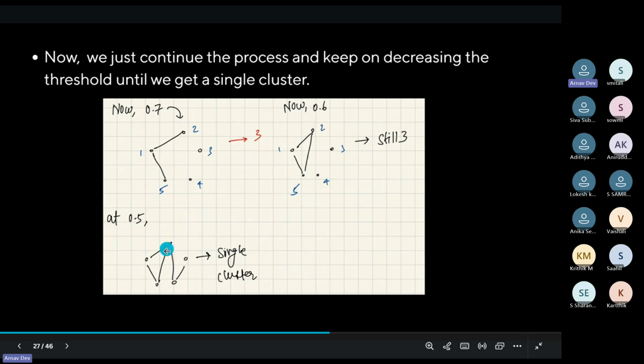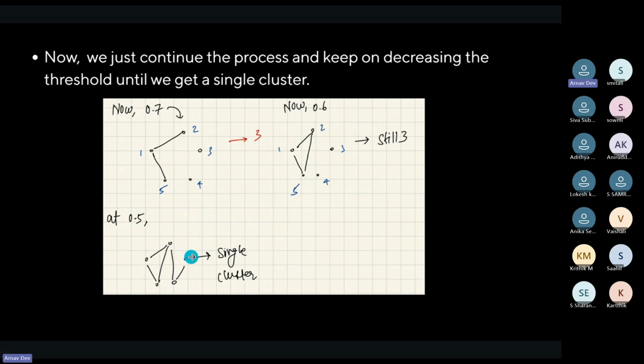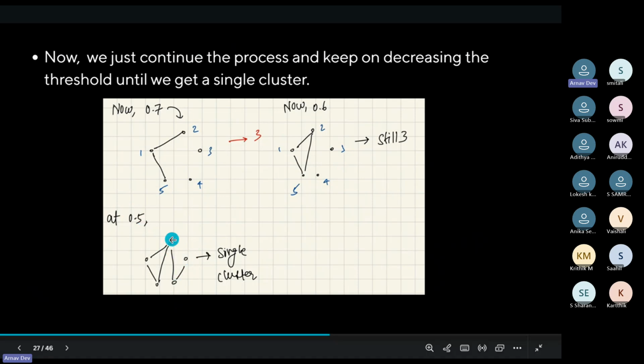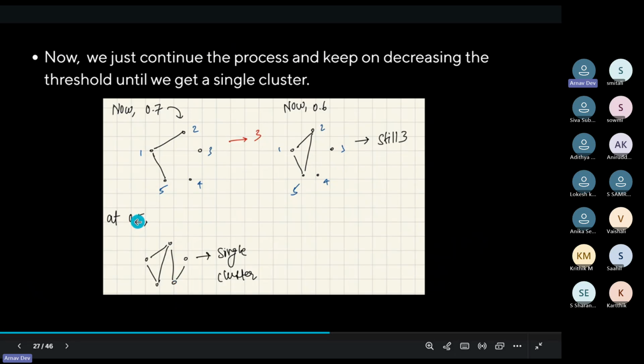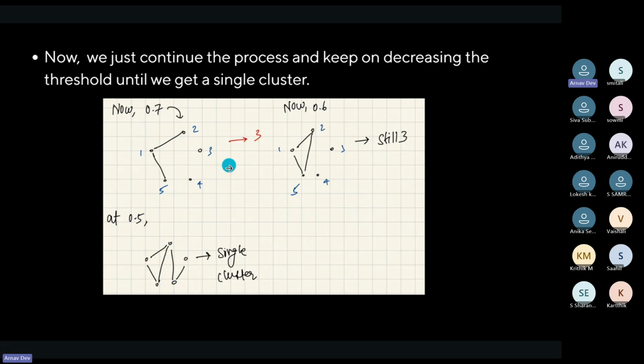So what do we mean by 0.5? This point could have been connected to this, or this point could have been connected to this, but at 0.5 similarity, this point gets connected. As you lower the similarity, you increase the distance. So you connect the points which are closer first.